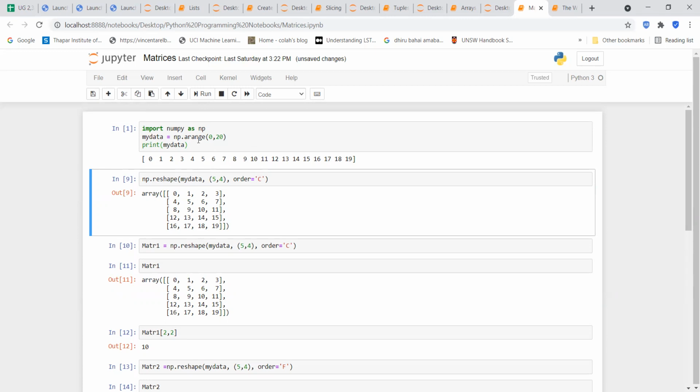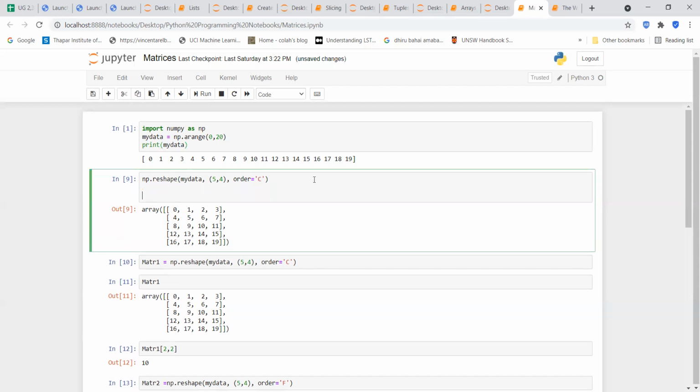Now, the first way, the function to create a matrix is reshape, right? np.reshape is the function. This is how you can create the matrix.